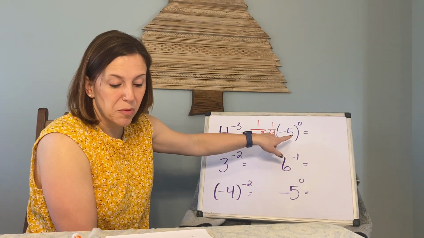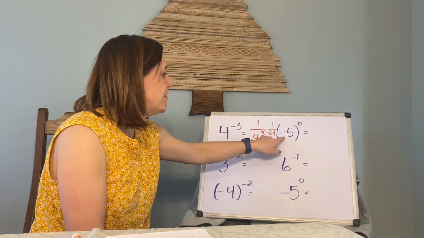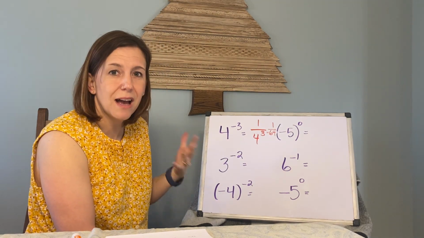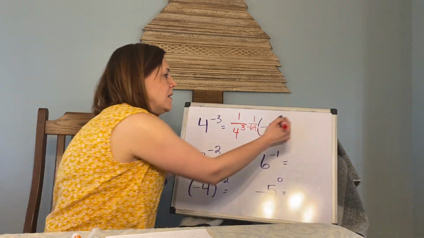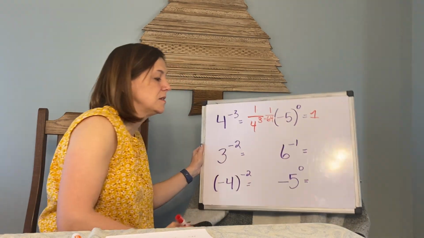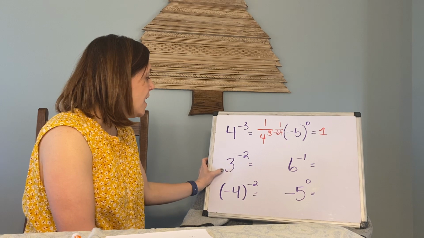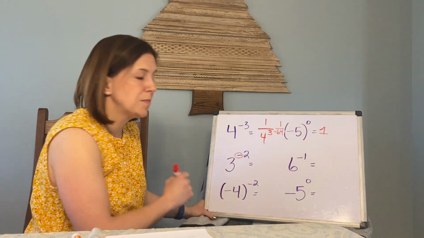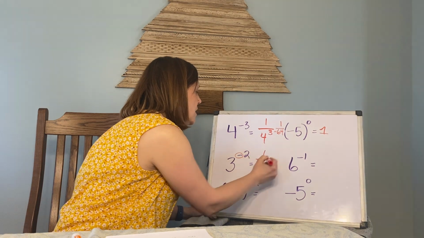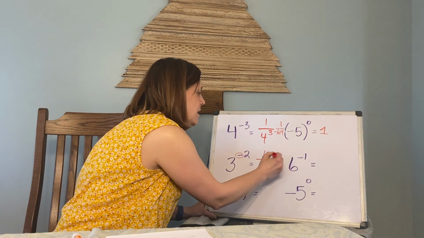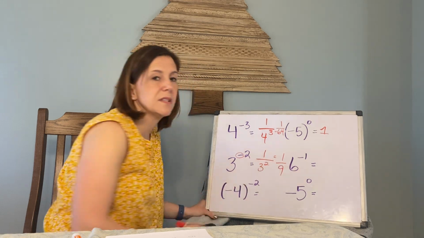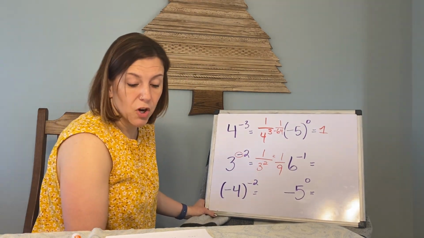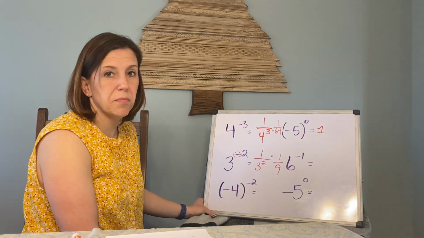The next example, moving along to number 2, negative 5 to the 0 power. Remember, I don't really have to think about that a whole lot. I recognize my exponent is 0. That means my answer to number 2 is simply 1. 3 to the negative 2nd power. Again, I'm recognizing a negative exponent. That becomes 1 over 3 squared. And I know what that is. I would simplify it all the way to 1/9. Number 4, 6 to the negative 1 power.